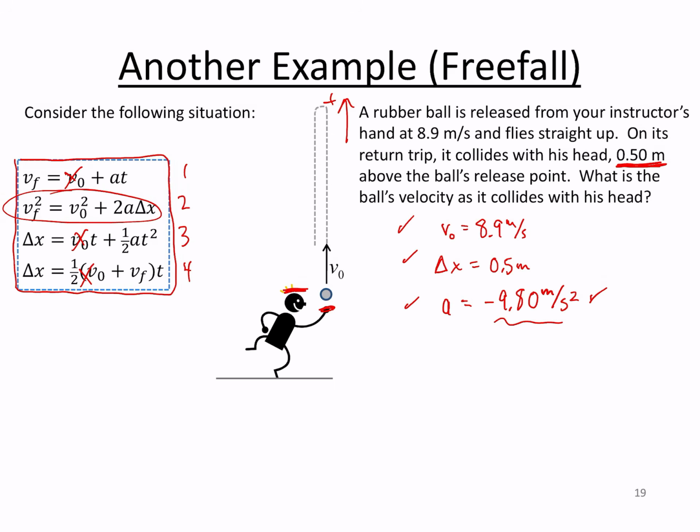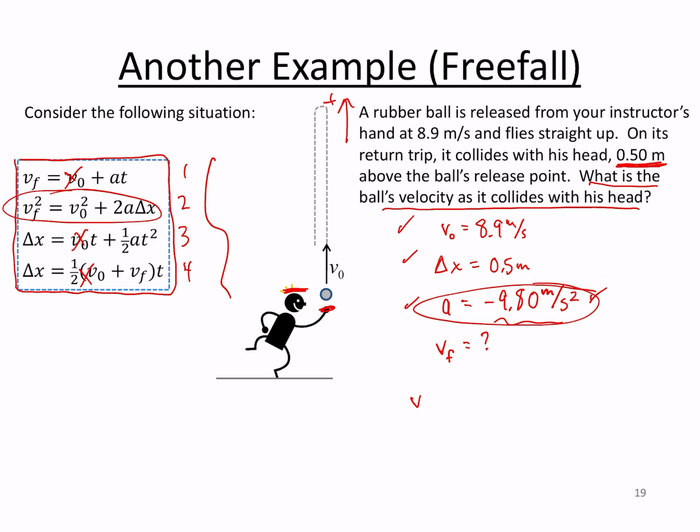Now, we're asked a slightly different question about this equation of motion, but in fact, the answer that we're going to be getting here is even more straightforward, algebraically, than what we had to do in the previous problem. Because what is the ball's velocity as it collides with his head? Well, that translates to what is the ball's final velocity? In other words, the velocity of it just before it whacks into my head, that instant, so that we can still consider it to be only affected by gravity, and thus the acceleration is constant, and we can apply all of these equations of motion to its motion.